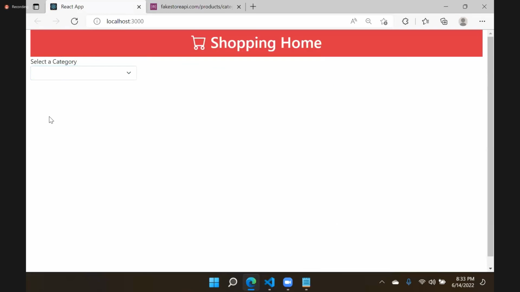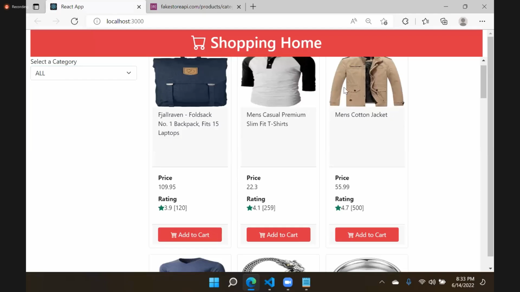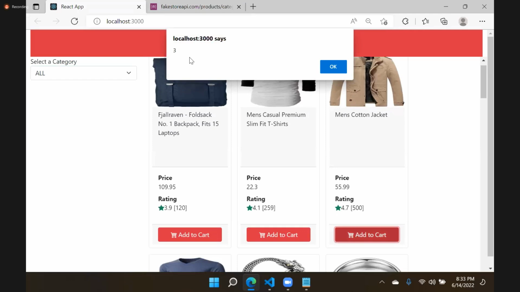When the user clicks any product to add, without filtering or with filtering, the user can click that add to cart button now. Suppose this is the third one, men's cotton jacket. Add to cart, it is 3.